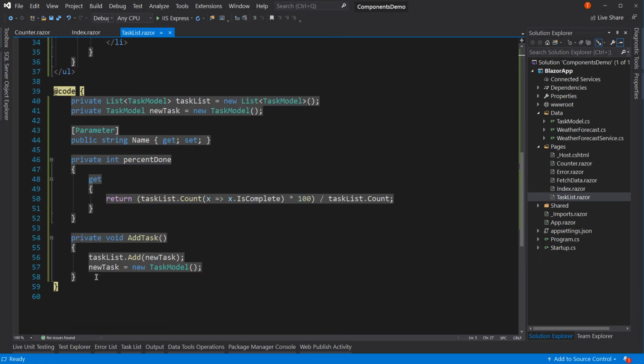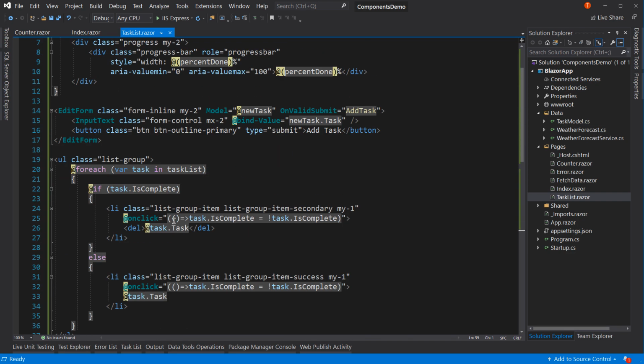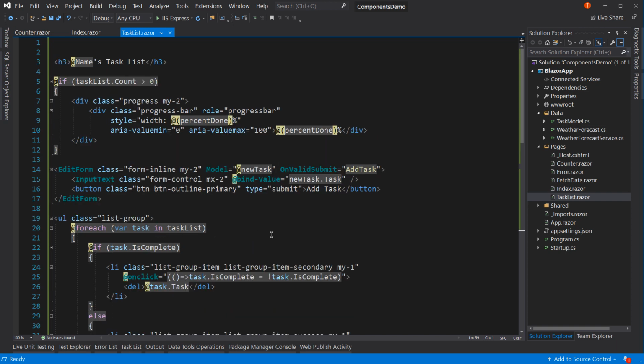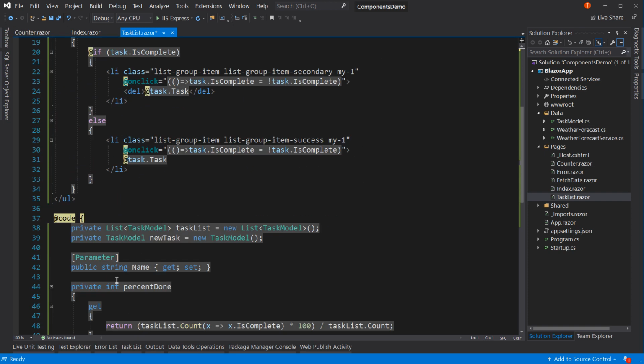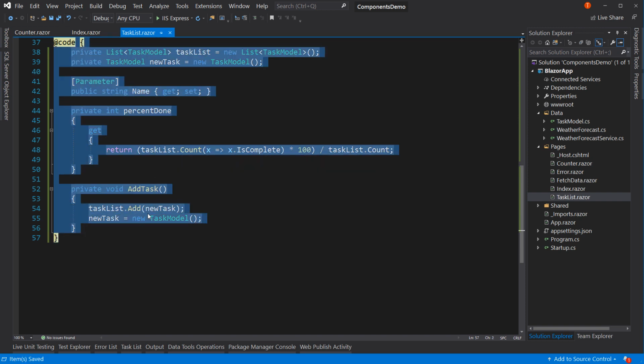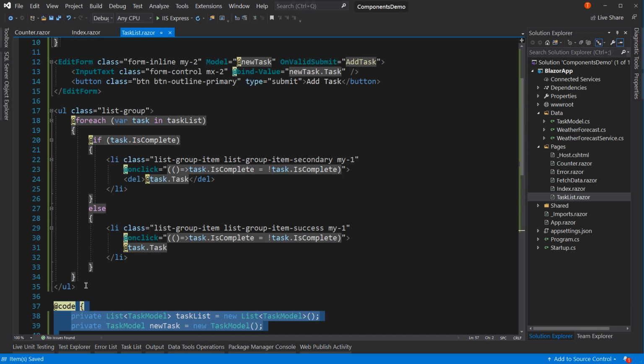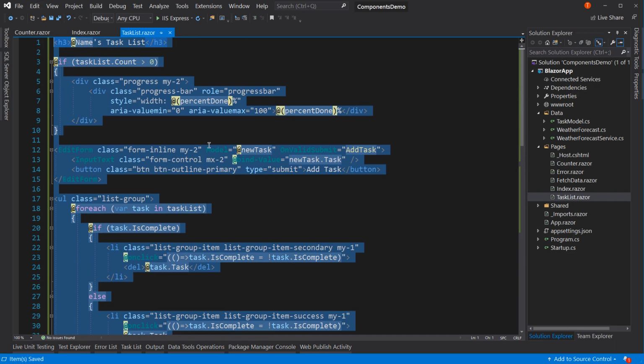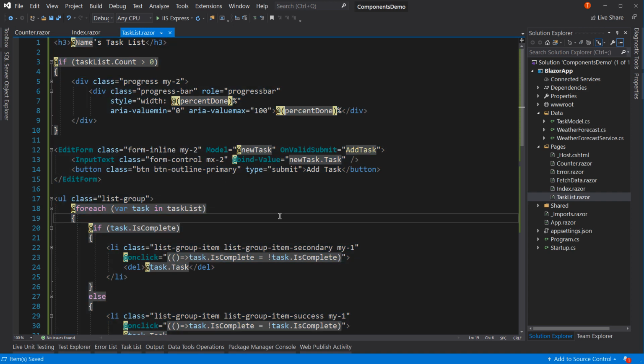Even with all the complexity we added, we have 59 lines of code between our code and our HTML for this task list. In fact, I could probably get rid of a couple of them right here. And that one at the end as well. 57. 57 lines of something. So we have from 37 to 57, that's 20 lines of C# code and 35 lines of HTML and Razor syntax. And with that, I have a component that's a task list.